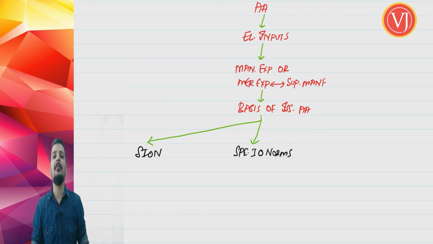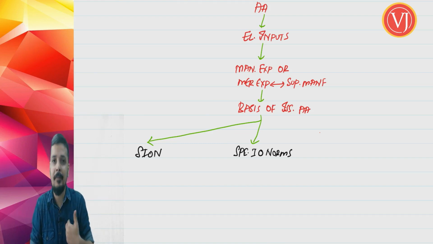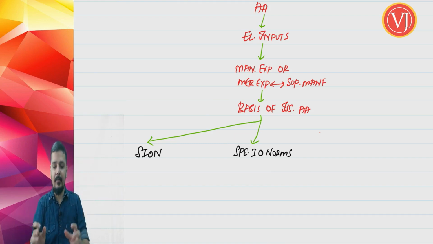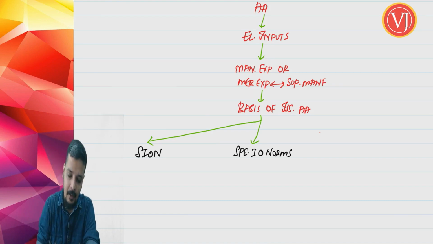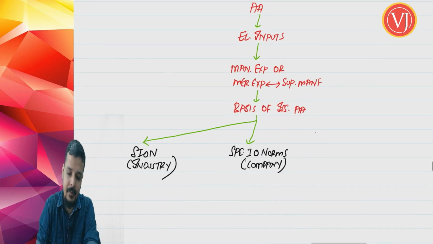So you are telling that no, I am not satisfied with this standard input output norms. You go and apply to the norms committee and you tell them that please, I am giving all the factors, all the details of my manufacturing process, please set a special input output norm only for me. The standard input output norm will be common for all in that particular industry. This will be only for a particular company. So your standard input output norm is for a particular industry, and if you are not satisfied, you can apply for a special input output norm only for your company.